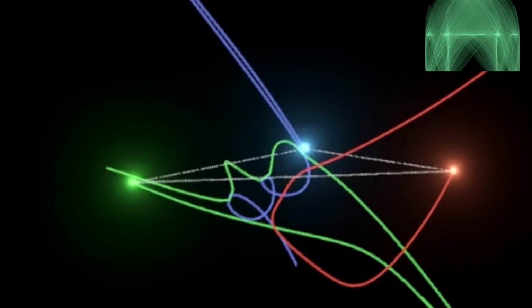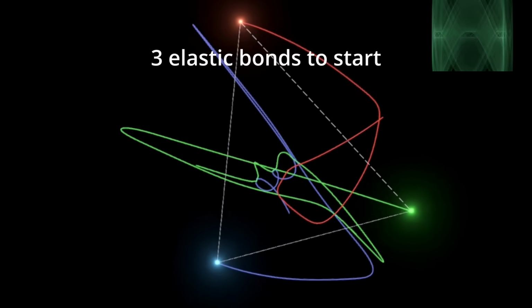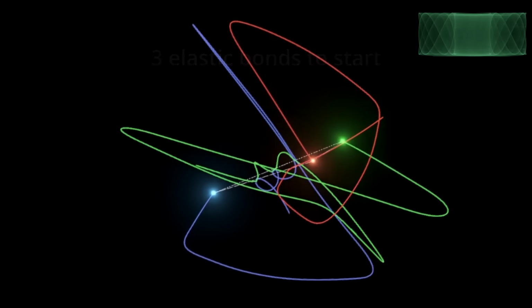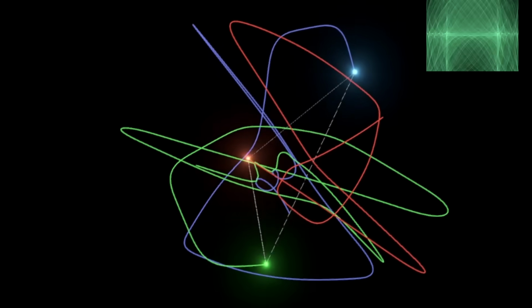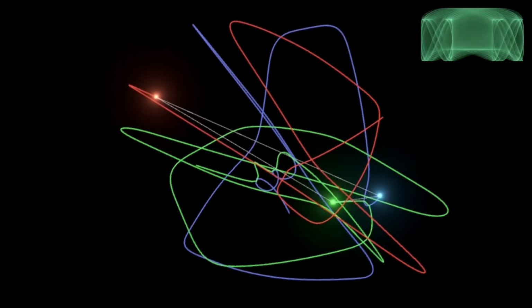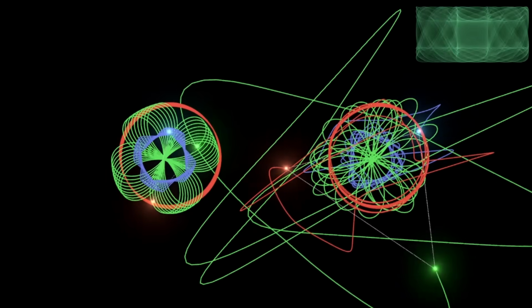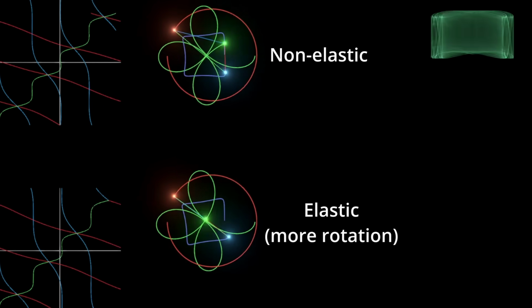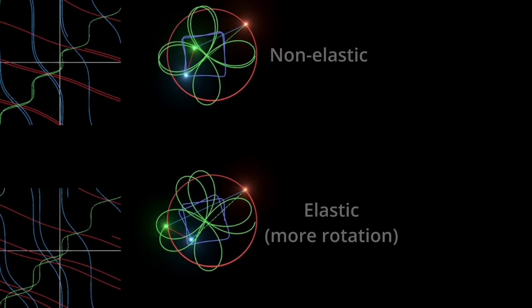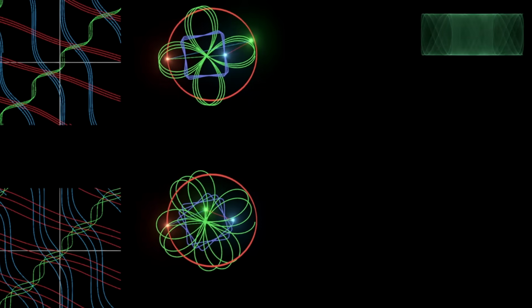In the final system, we'll look at three moving bodies with elastic forces. Just to get an idea of how these elastic forces affect the setup, I started with the same kind of elastic bonds from the last scenario and placed them between each body pair. Strong elastic force creates chaos here, but with just slight pressure, I noticed that at least for the BHH orbits, the main difference is that it increases the rotational value of the system. I imagine the system as a whole is less stable, but I didn't extensively test this.